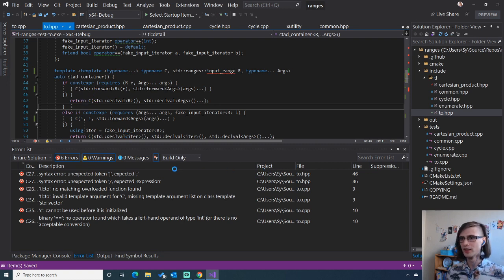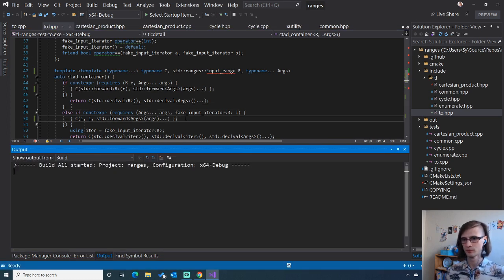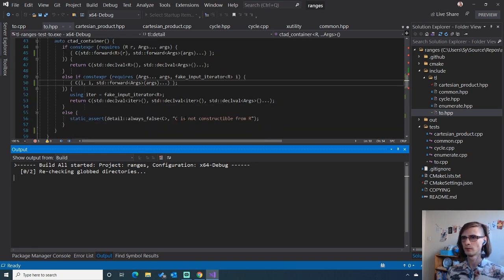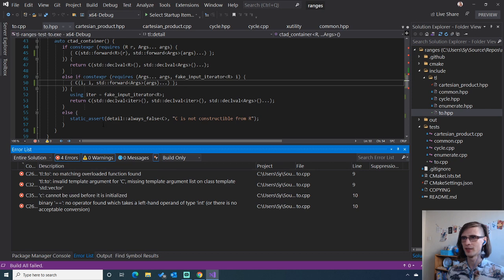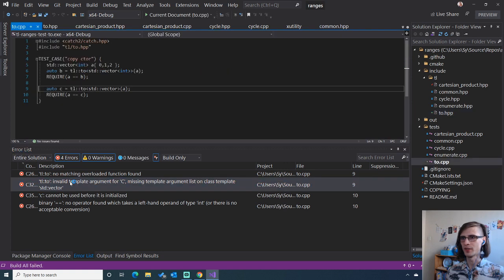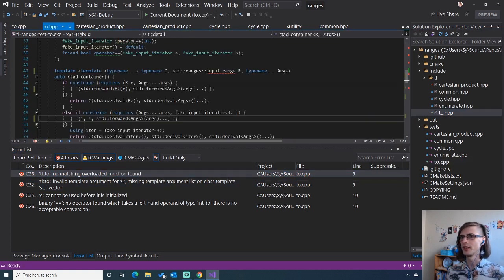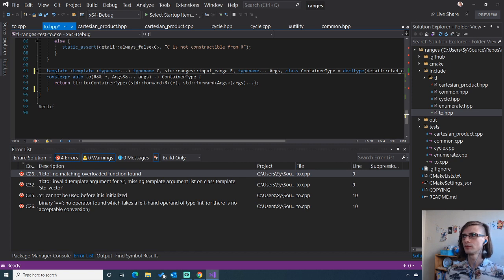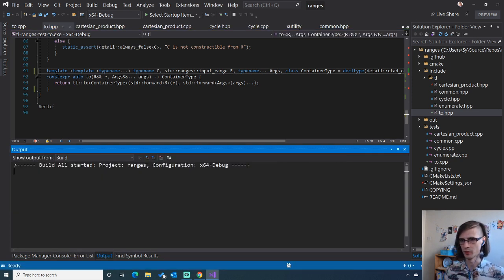So it's saying expected semicolon. Oh, I need a semicolon though. Okay, so that kind of worked. Still getting no matching overload found, but we're making progress. Invalid template argument for C. Oh, because I commented out this one. Come on, come on, come on.